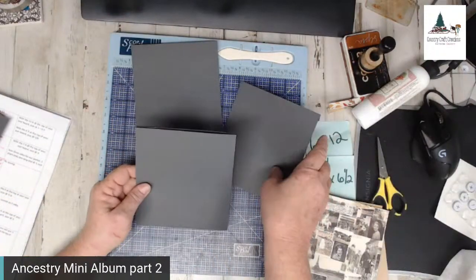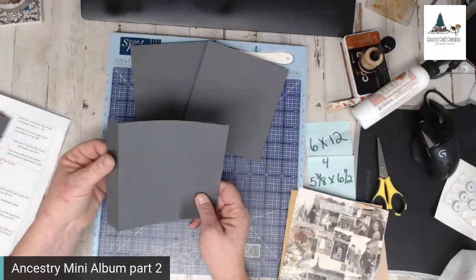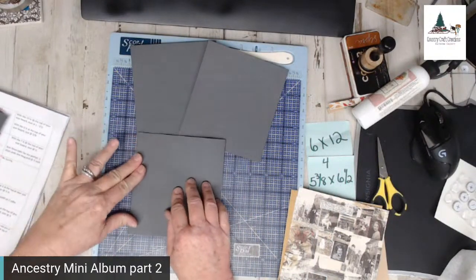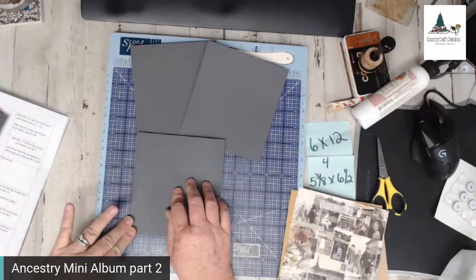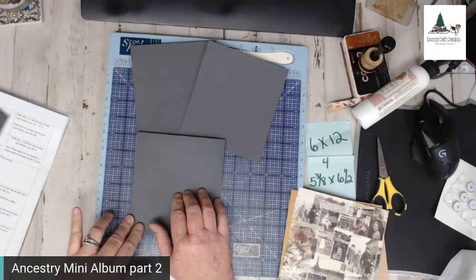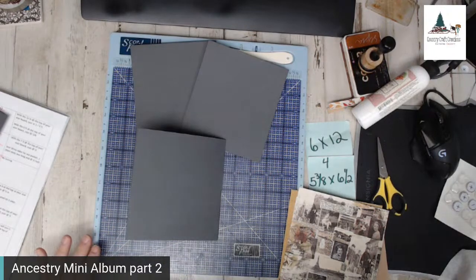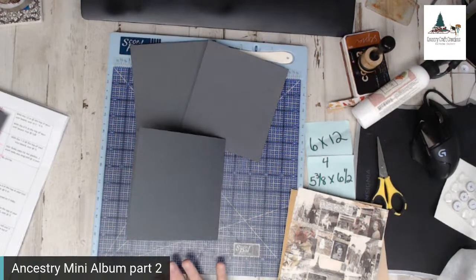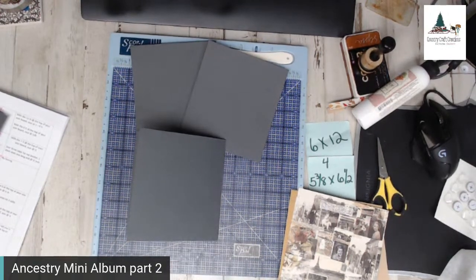And then we're going to get the ribbon. So whatever you have that you want to use, I have a brown sheer. And this isn't in your kit, but I didn't grab the brown sheer. Let me go grab the brown sheer. Sorry about the interruption.